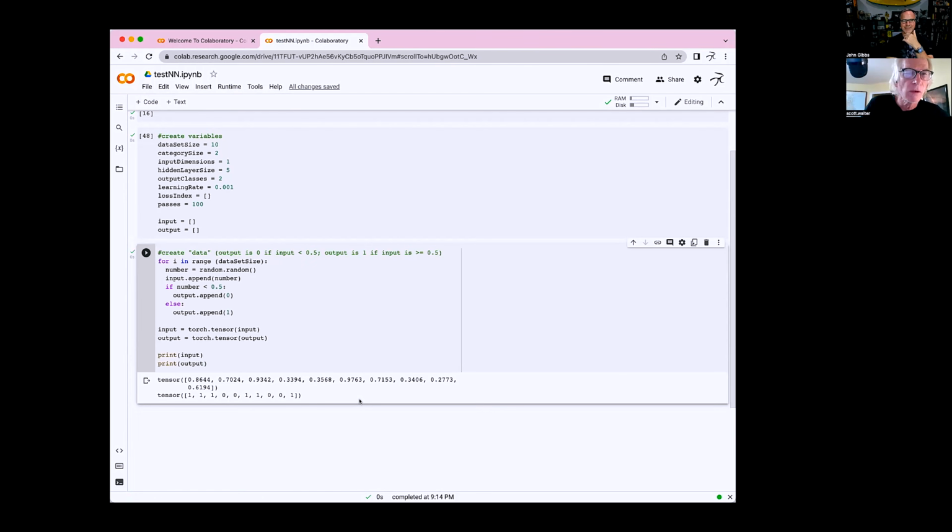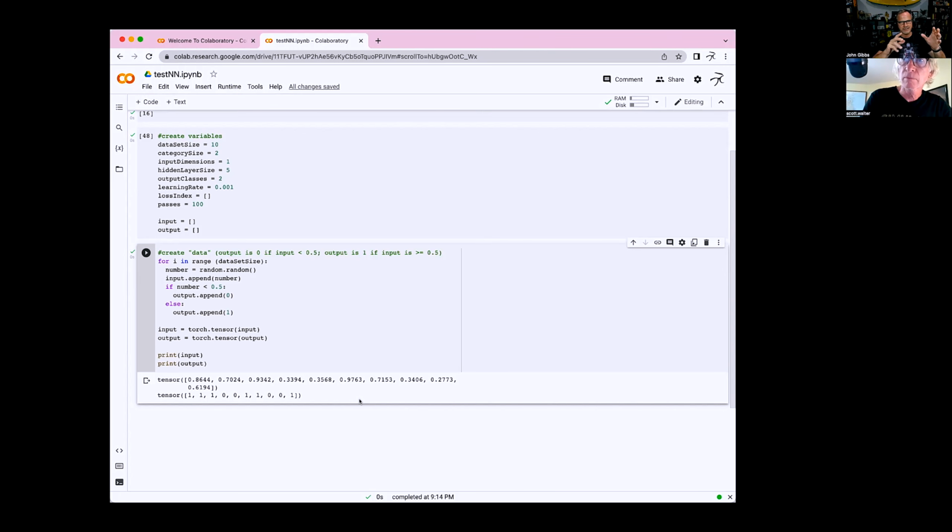Yes, you look like you're a little confused. Oh, okay. Because I didn't do the tensor bit. Oh, the input gets input. I didn't remap it. That's why I'm like, why is my input looking different than your output? So input equals torch.input. Right. So we're doing that same thing we did with the NumPy array. We're just changing the array to be a new one. And the same thing with output. So there you go. Now we have inputs and outputs.